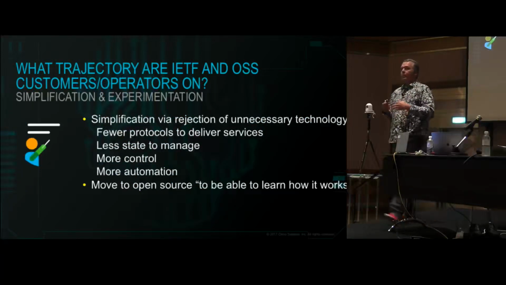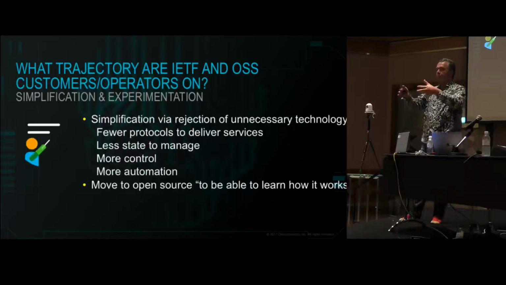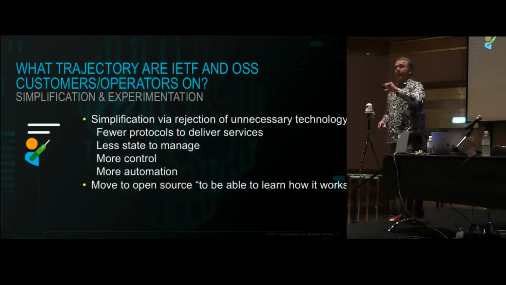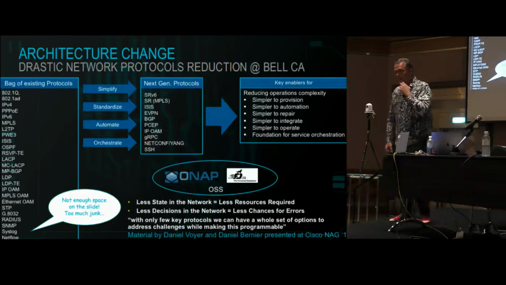So let's take a pause for a second. Why, again, do we care about this? We care about this because the end operators and deployers of networks and of this technology are in fact investing, and this is seen by membership in those open source communities and their investments in those open source communities, that one, they want to learn it, two, they want to understand it, of course, and three, they even want to be able to modify it themselves. Awesome. But they're also doing it for a purpose of simplification.